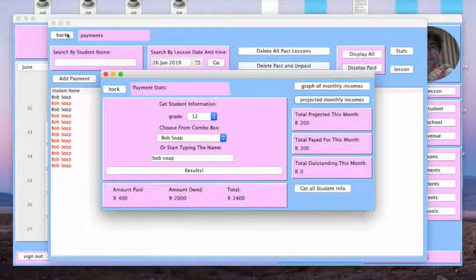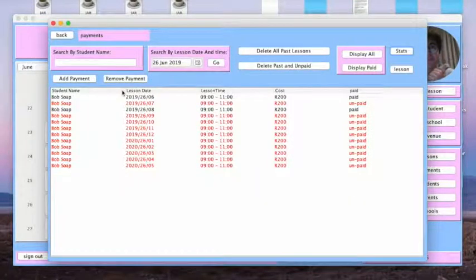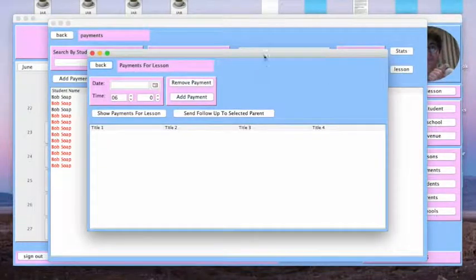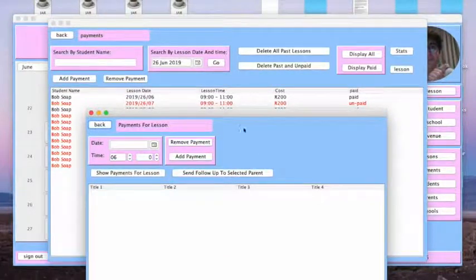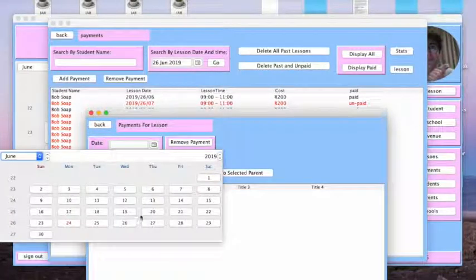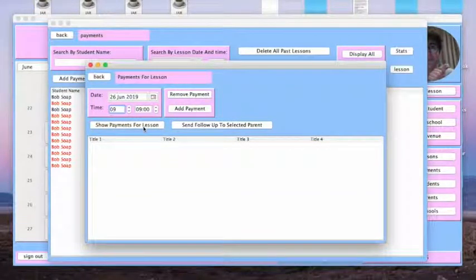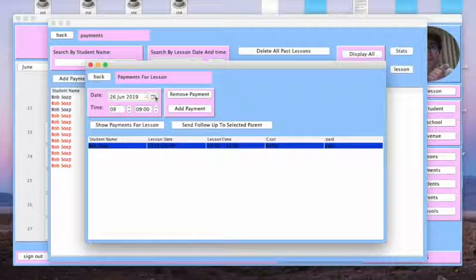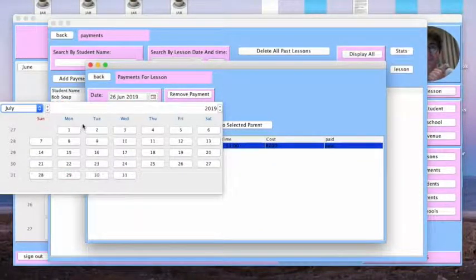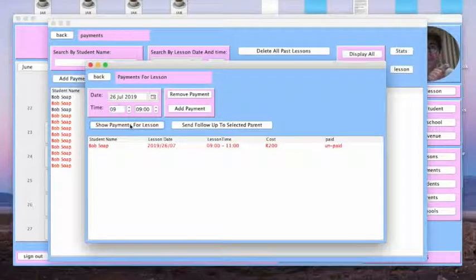That's quite useful. Okay. Now again, let's say you have 20 students attending a lesson. You can search for the payment information by the lesson. So let's do that. Let's select a date. Let's go 26. It's 9 to 11. So it's at 9 o'clock. And we can now show the payments for the lesson. Lovely. Here he is. Okay, he's paid. Brilliant. But if he has not paid, let's try a lesson where he hasn't paid. He's been quite naughty. There he is. Okay. He hasn't paid on the 26th of the 7th.